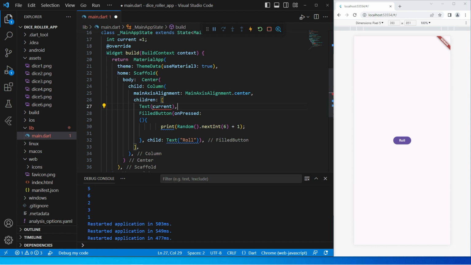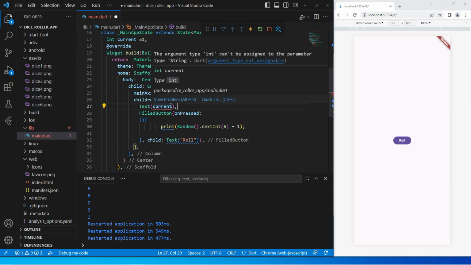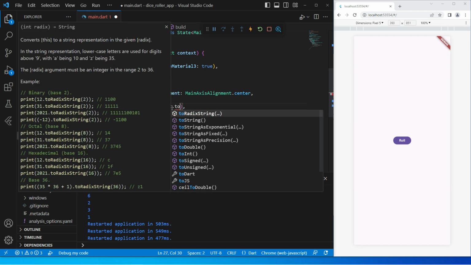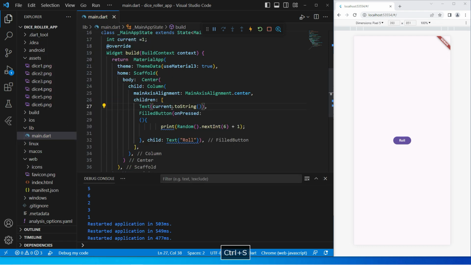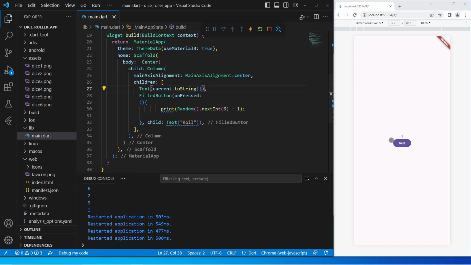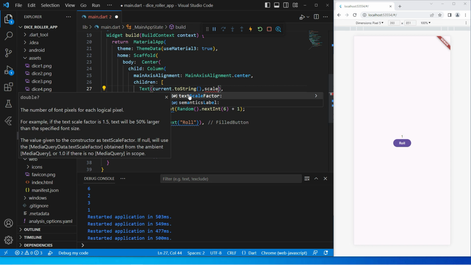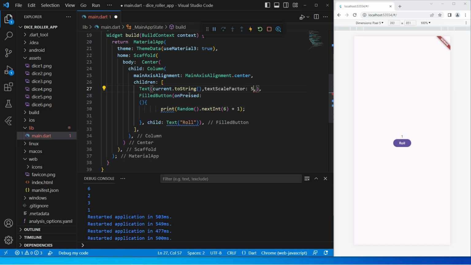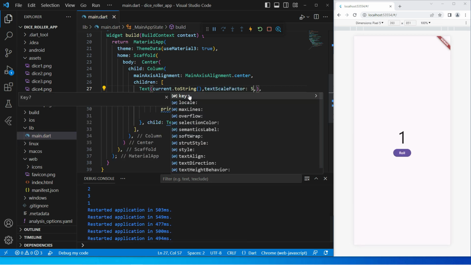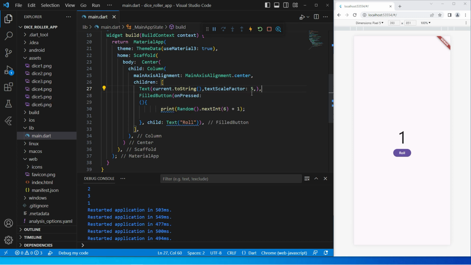This is an int, so use the toString method, and yes, it's representing 1, and scale it a little bit larger, like 5, so it will be much bigger than the actual size.